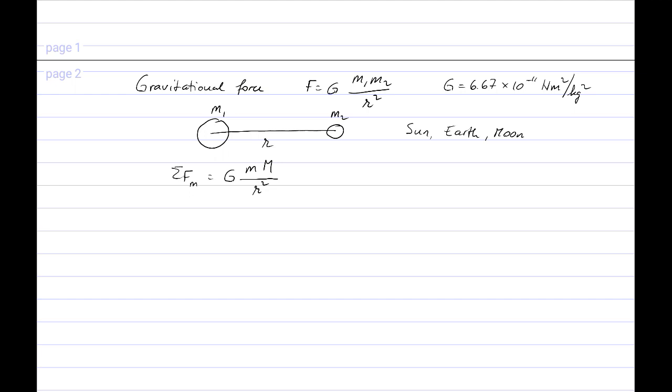So the sum of the forces, by Newton's second law, is going to be mass times acceleration. And I didn't put the vector symbol over them because all of these forces act towards the center of the Earth. So when we're solving for the acceleration of gravity, which is what the a in this equation is, the mass of the object cancels out, so we're just left with the gravitational constant times the mass of the Earth, divided by the radius of the Earth squared. And when we plug in those constants, we get something like 9.8 meters per second squared. So this is how we figured out the acceleration of gravity.